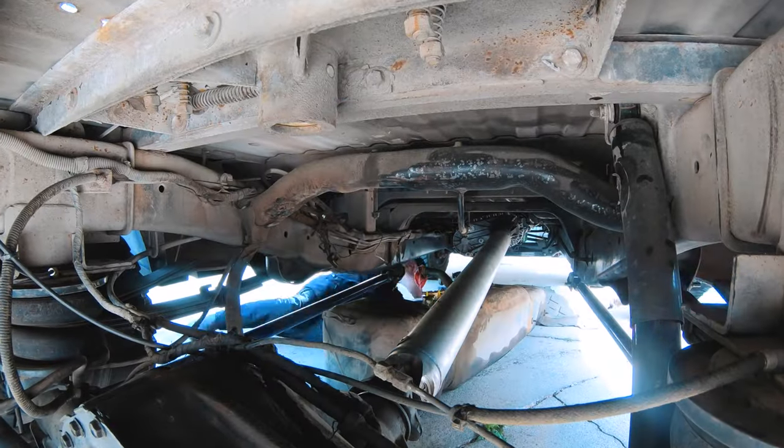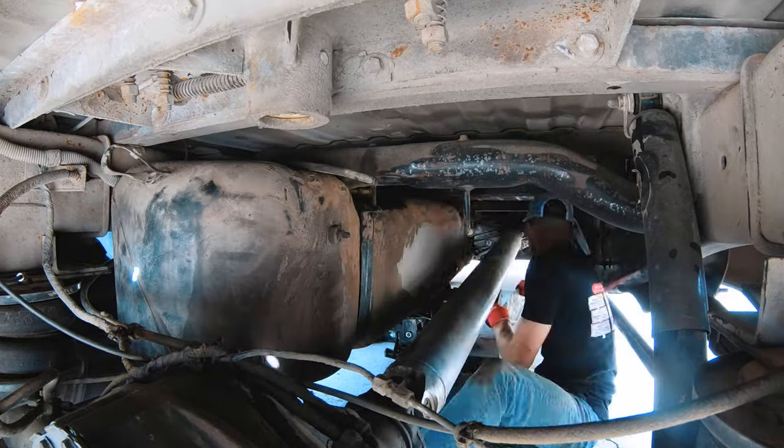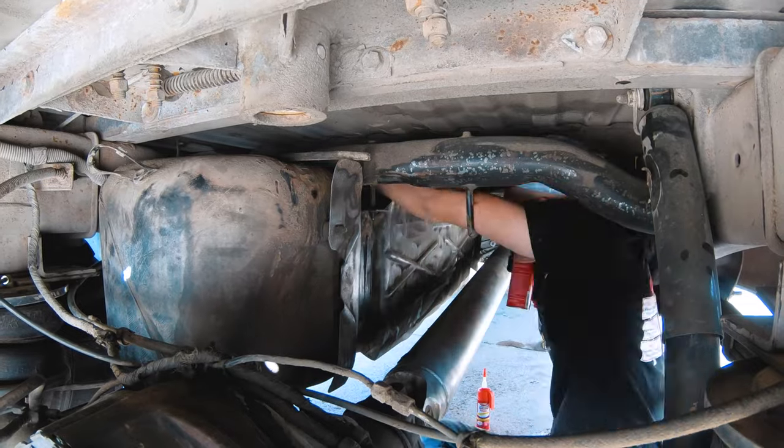Get loose with a gun, get loose. Get loose with a gun, get loose. Get loose with a gun, get loose. Get loose with a gun, get loose.